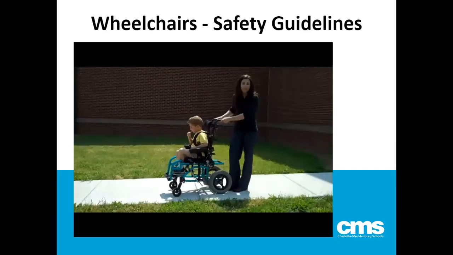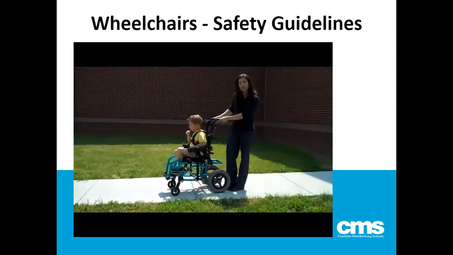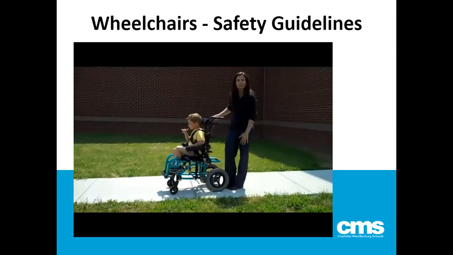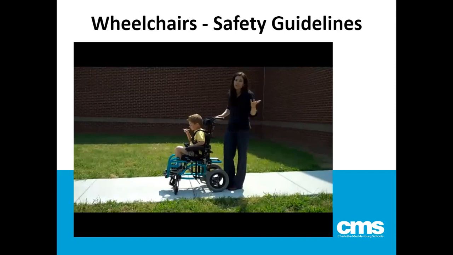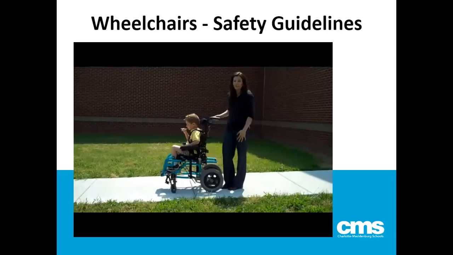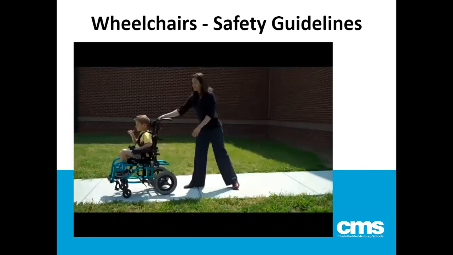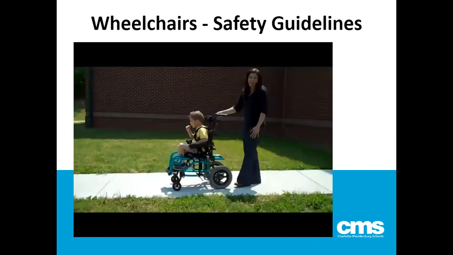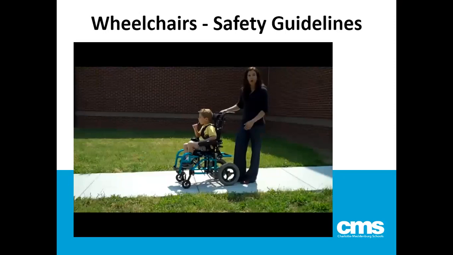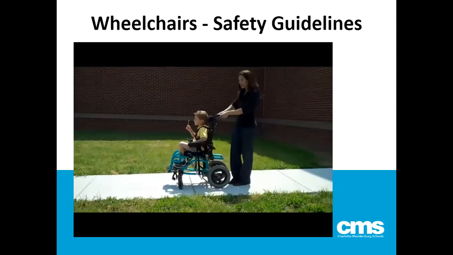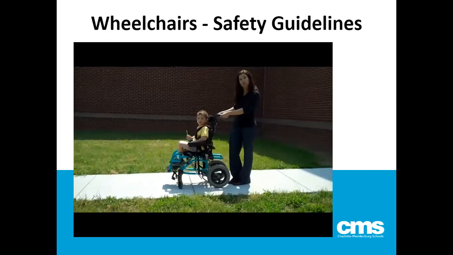Another thing that you want to take into consideration when pushing a child outside is not stopping on an incline. If you mistakenly took your hands off of the child's wheelchair while they were parked on an incline, they would start rolling. This could end up in a very disastrous situation. So always make sure that the wheel locks are secured and you have both hands on the wheelchair at all times outside.